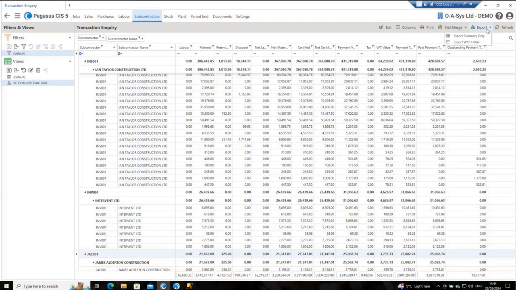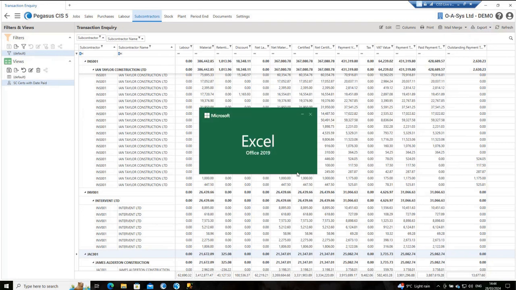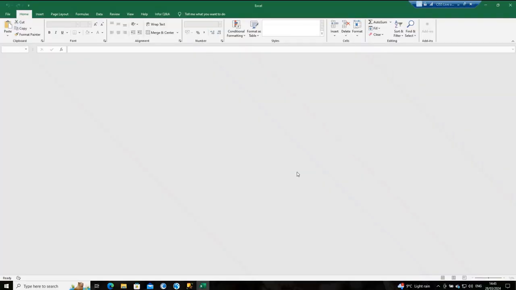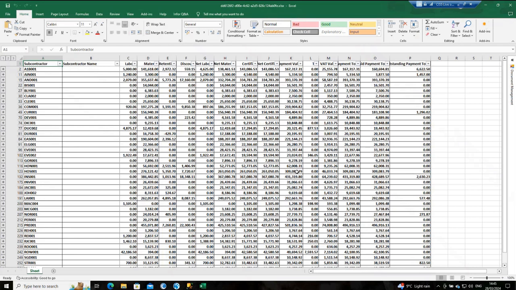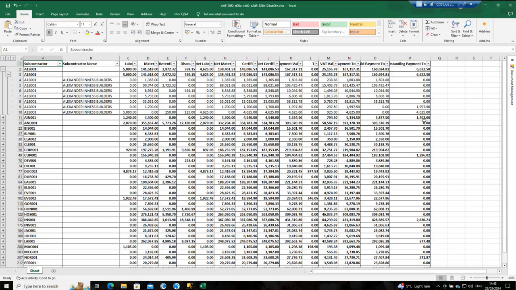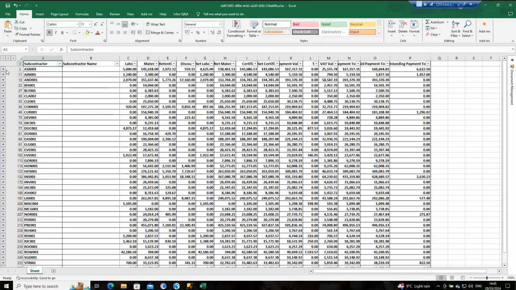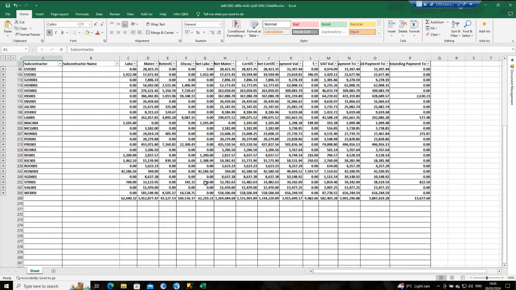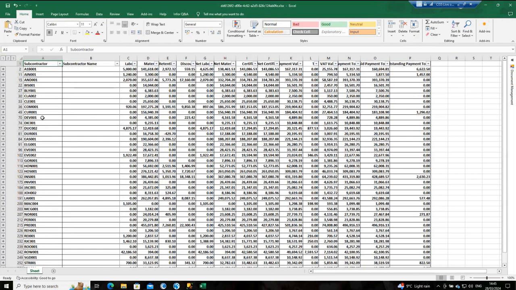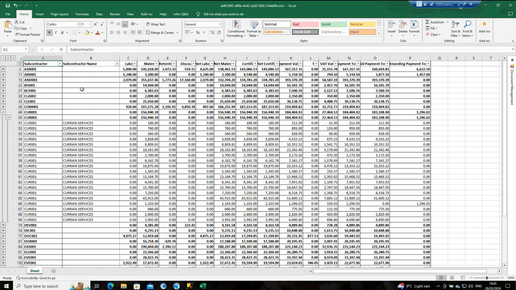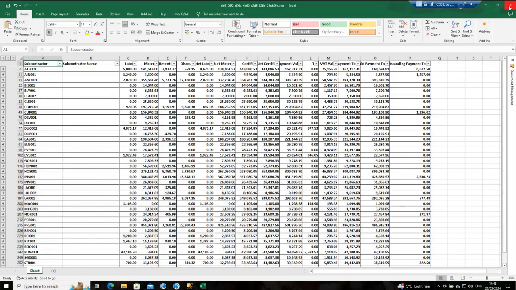And then on my export now, export with detail. What that's actually done is it's exported the summary view, but it's using Excel's subtotals. Over here, it's 1, 2, 3, and 1 is the most summarized level. If I click on the plus, there's all the detail underneath it. What a great tool that is for CIS users to be able to do this instantly. Absolutely love it.